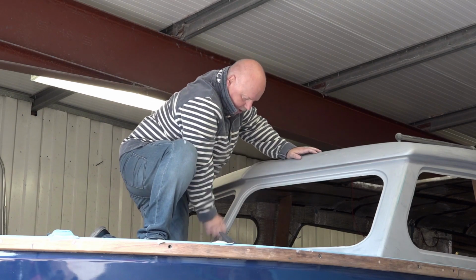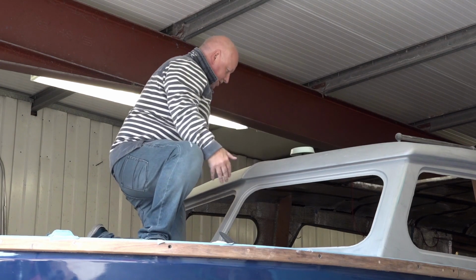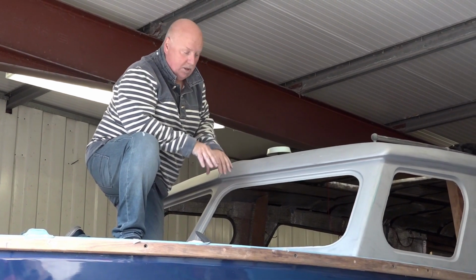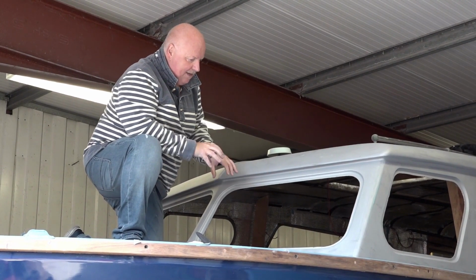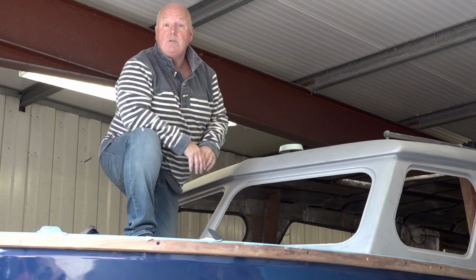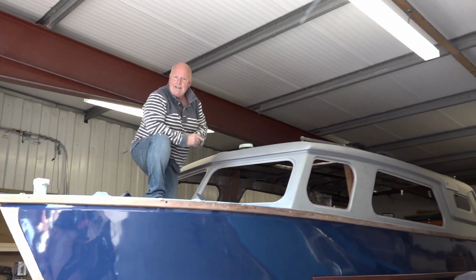This is where we're going to be concentrating on the side section and the front section, and of course that section, that's where the cream paint's going to go on first. Because we want to get the windows that we've sprayed, we want to get them in, get the rubbers on, and get this boat looking like a boat with some windows. So that's what we're going to tackle now.